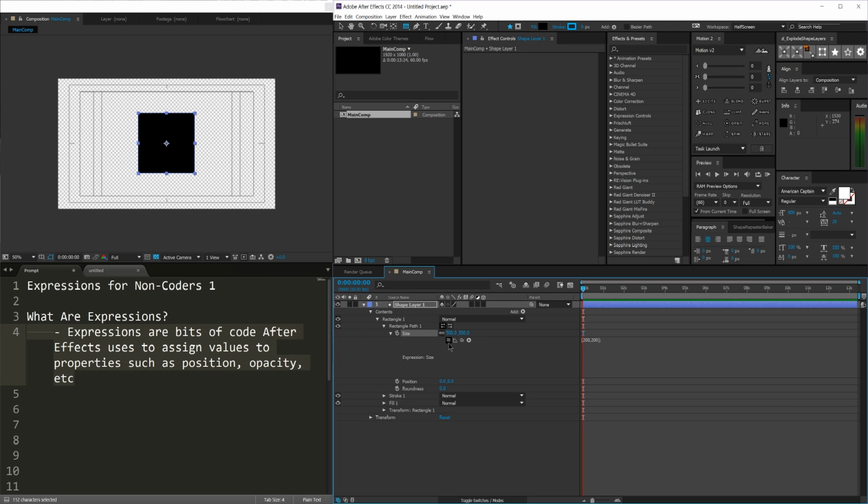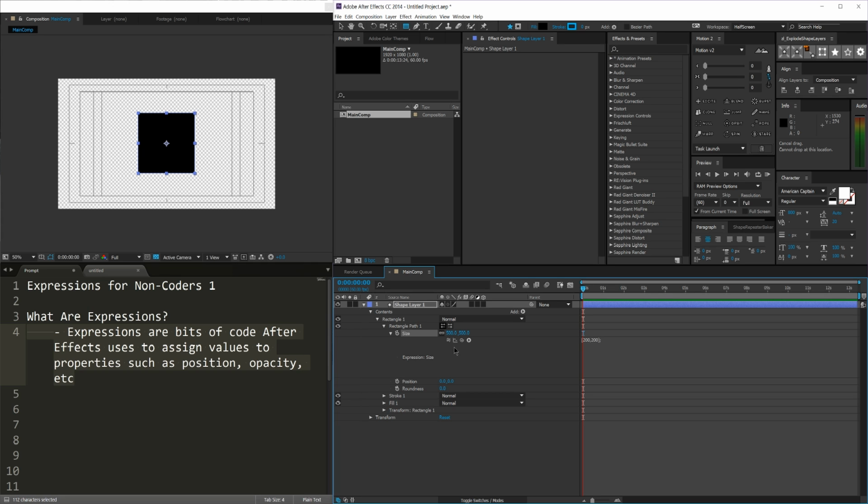And you can go ahead and disable this expression by clicking the equal sign right here and disabling it. And you see it pops back to its original value set by the user. It's no longer reading the code of the expression, so it's releasing the 200 by 200 statement and just defaulting back to what it was before. And you can re-enable it, and it's going to look to this expression for value instead of the two sliders right here. So basically, expressions are just a way of not taking the value that you assign right here and using a little bit of code instead.